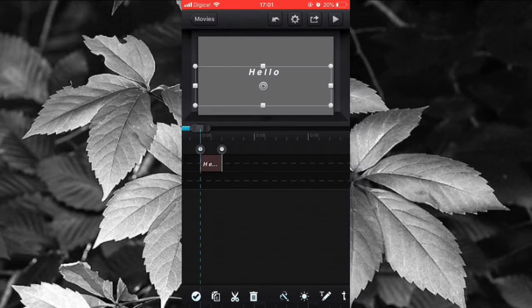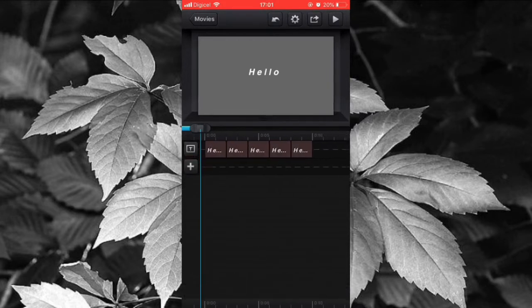Today I'm going to show you how to do the slide flip text transition. So basically you're going to have your first word in the beginning and make it as long as you want, and you're going to duplicate the word as many times as the number of letters. It's hard to explain, but if you have 5 letters in your word, you duplicate the word 5 times, so that you have 5 separate letters. If you have 4, you duplicate the word 4 times. If you have 3 letters, you duplicate the word 3 times, and so on and so forth.